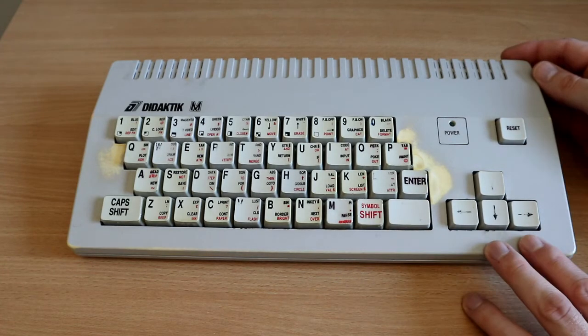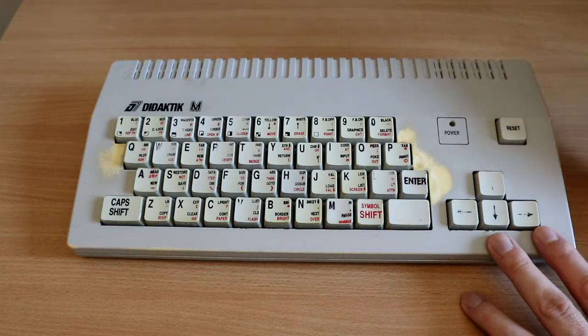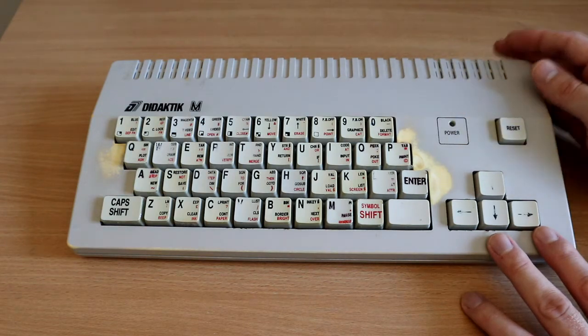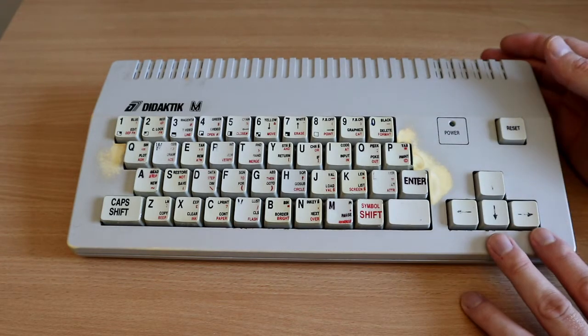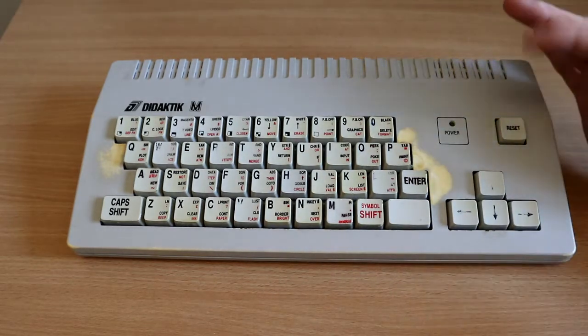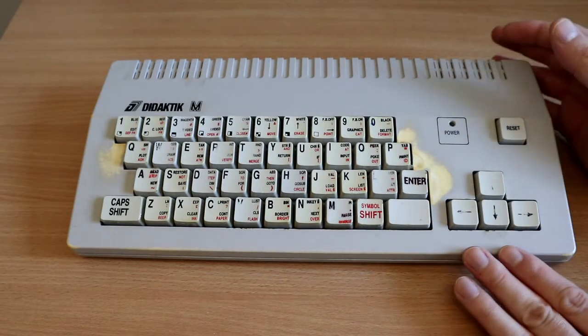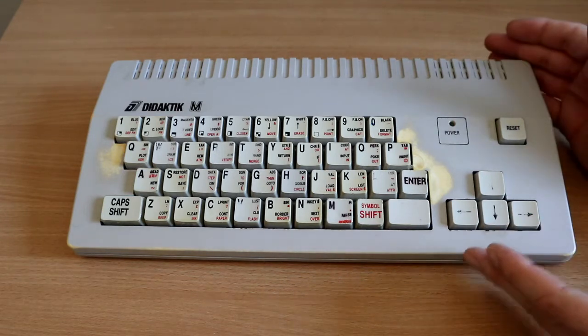I'm back with the Didaktik today, and if you haven't seen the last video, this is a Sinclair Spectrum clone from Slovakia, or technically the former Czechoslovakia, I think. And in the last video I powered it up. It works very much like a Spectrum. It runs an awful lot of games. It's a really capable machine with a high level of compatibility.